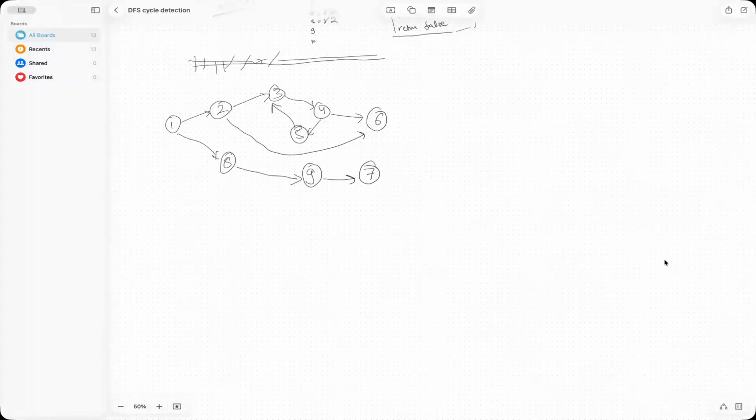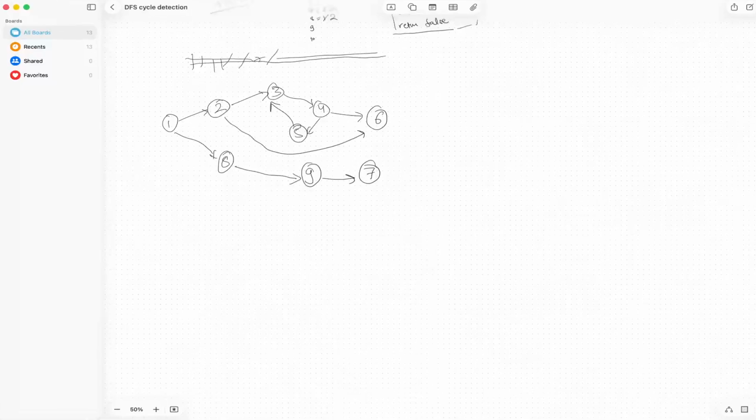All right, let's just take this one for example. Let's try this graph. The same question. What that question was saying is, every path from any node is ultimately going to the terminal node. Terminal node means, for example, 7, that there is no route going forward from 7, and 6, no route going from 6 anywhere. So every path from any node, if it is ultimately reaching the terminal node, then they are calling it a safe node. So we need to find all the safe nodes.